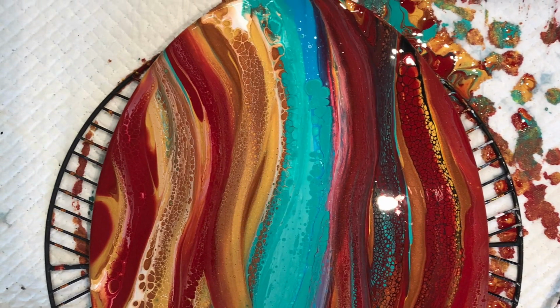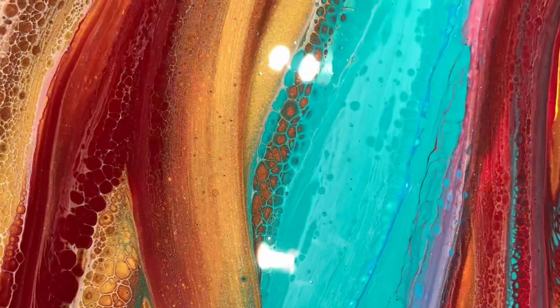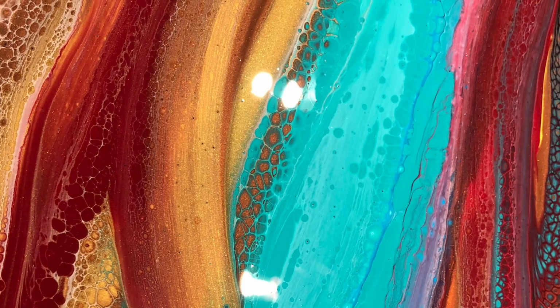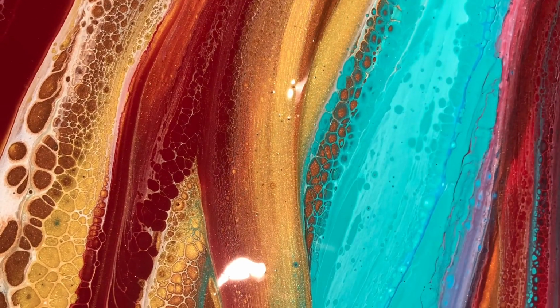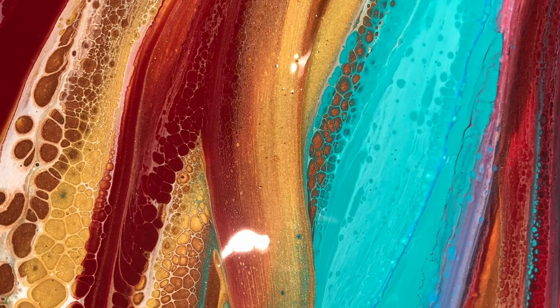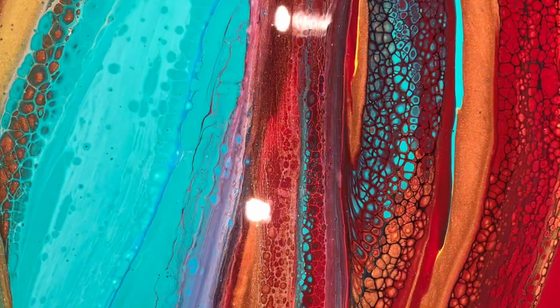Look at this gorgeous piece. I was so pleased with it. Very, very happy. I will definitely be resining this one to bring up that shimmer. Just look at the shimmer in there.